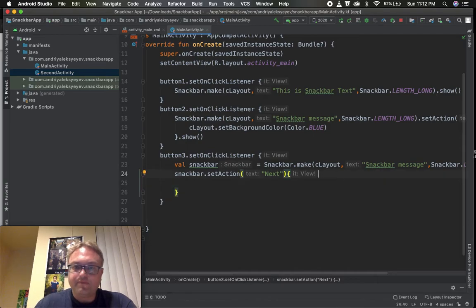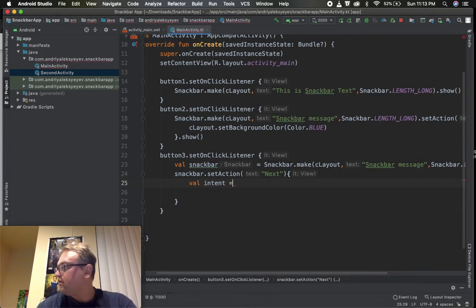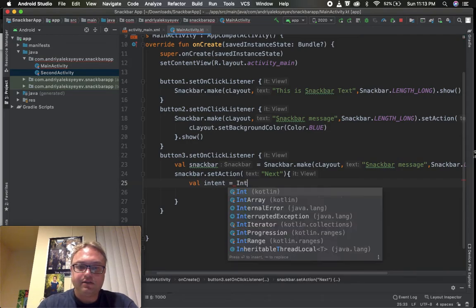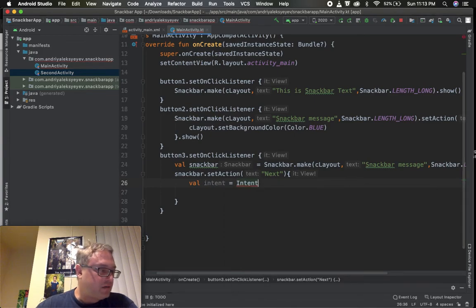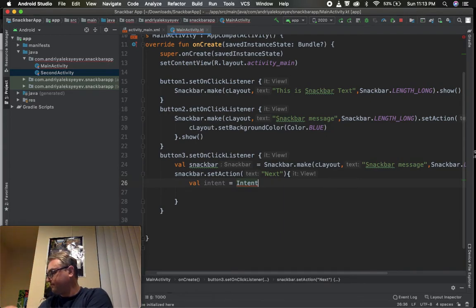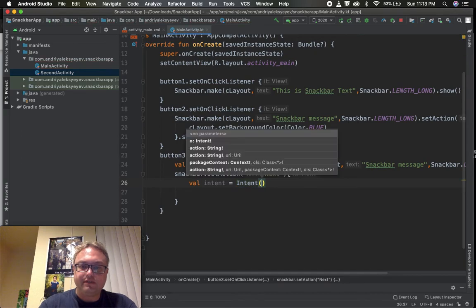And so we're gonna do just like we do with going to another activity, val intent equals intent, and we need to say this activity right here.